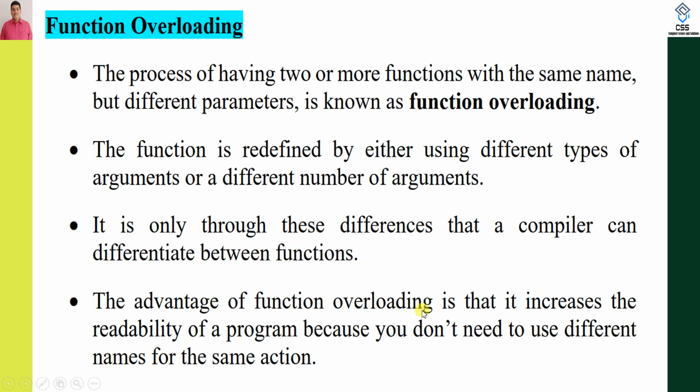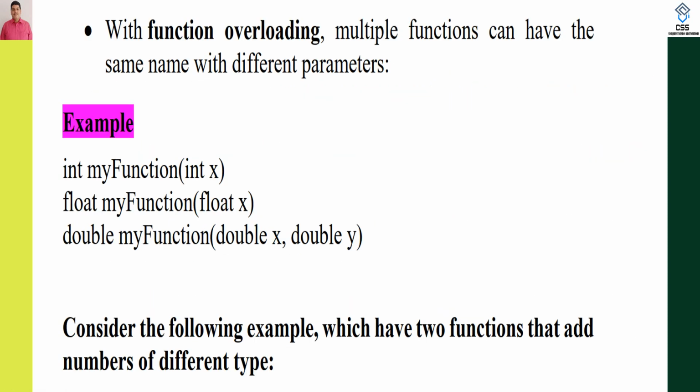The advantage of function overloading is that it increases the reusability of the program, because you do not need a different function name for the same actions. With function overloading, multiple functions can have the same name with different parameters. You can see it: main function, main function, main function. The name of the function is the same, but the parameter is different. It is a user-defined function. My function is not predefined. You can take any name, such as Sriram, Shreyansh, my child; the name of the function is user-defined.